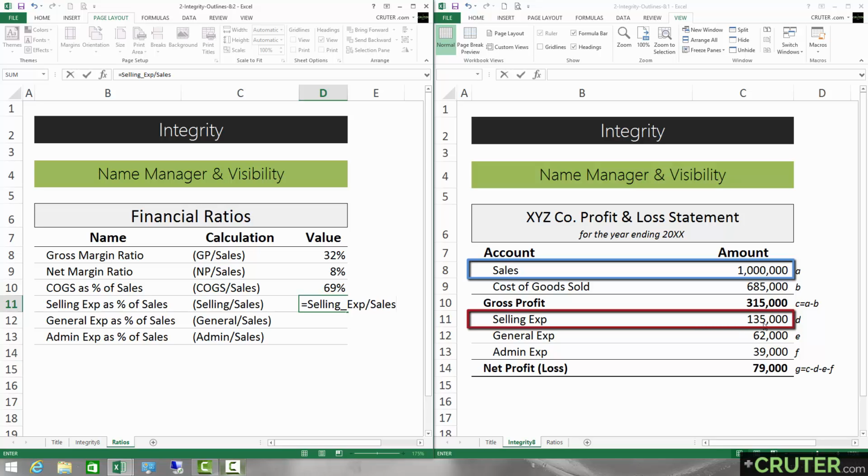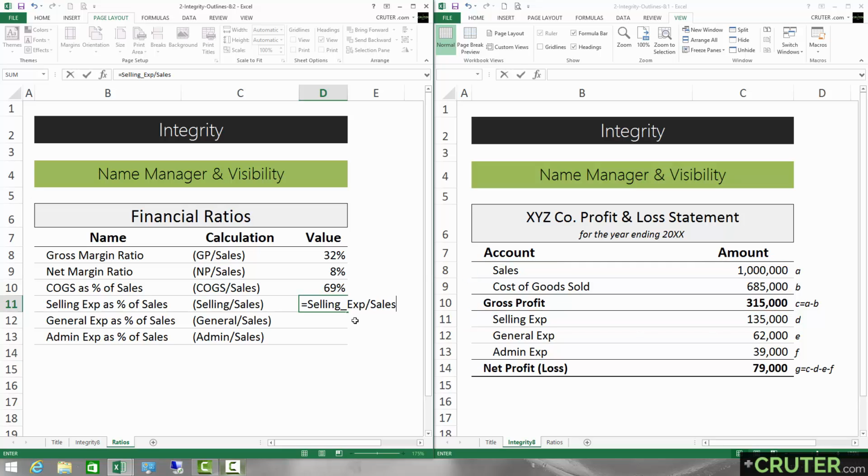So 135 divided by $1 million is going to be roughly 13.5%, and it'll probably round it up to 14%. So let's just finish off this last one. General expense divided by sales, tab, enter. Equals admin expense divided by sales, tab, enter. And so it's as simple as that.